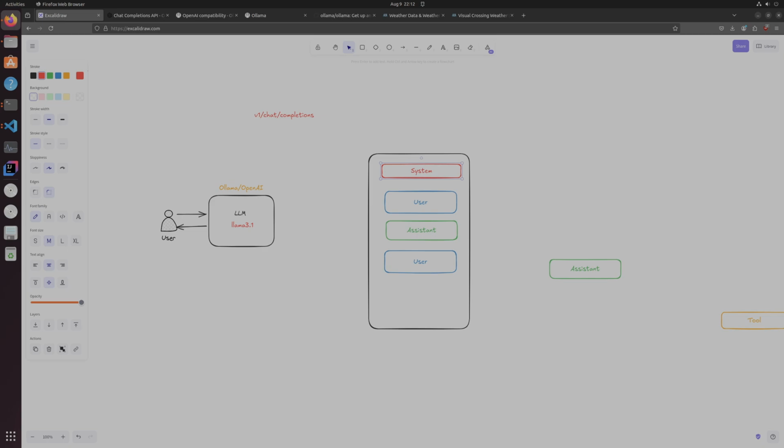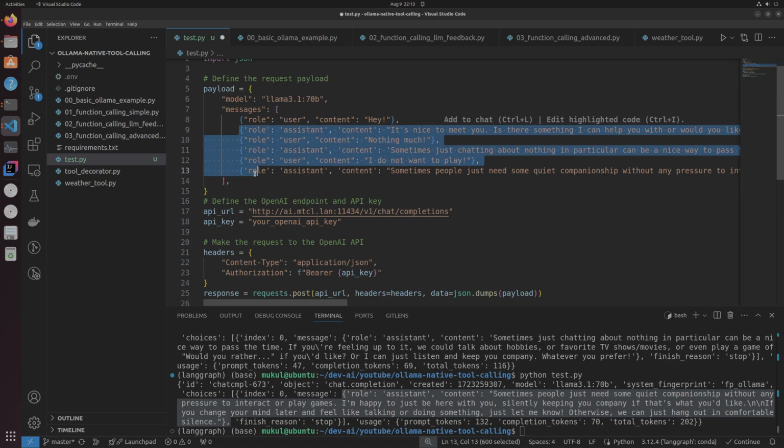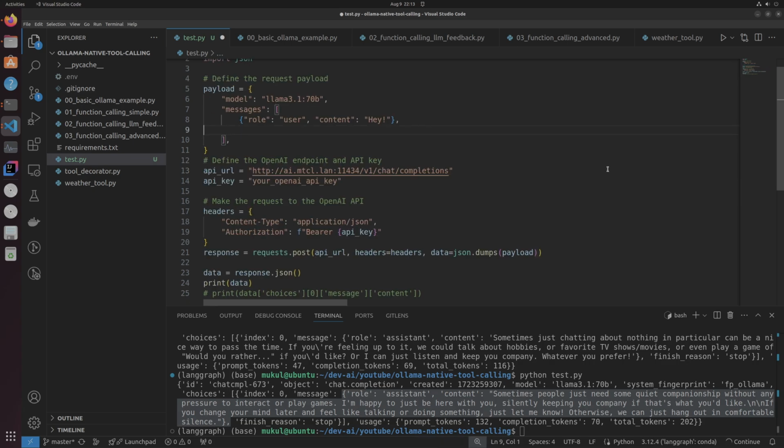So how do we set a system role for our large language models? Let's take a look. In order to set a system context, let me delete all these interactions that I have, and get back to the original.